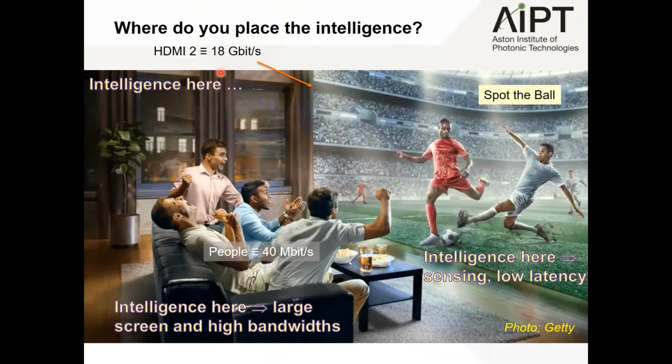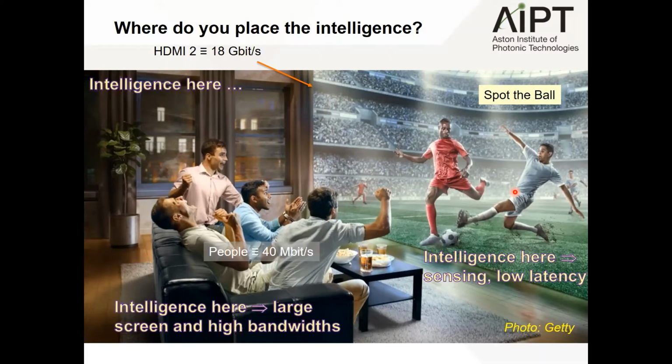And it's a matter of where you place the intelligence. If we put all of the intelligence with the people, then this screen needs to show absolutely everything that they would possibly want to look at, and we end up needing massive capacities for the connection. If we try and put the intelligence in the screen, what we need to do is to have 4 screens, 1 for each person, and work out what that person is looking at and where they're looking at. So we only provide 9.9 megabits worth of information where they're focusing and some peripheral vision information as well.